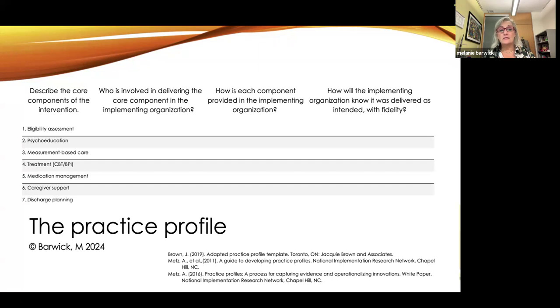Yeah, and discharge planning, but there's also medication management. So the organizations need to think through, how are we going to do medication management when we don't have a child psychiatrist, for instance? How is that going to work here? How are we going to make that work in our organization? Who's involved in delivering that, and how are we going to know it's happening with fidelity and competence? And so the implementing organizations that you will be working with as your quote unquote study sites could use this type of tool to really understand how to make that innovation come alive in their organization.